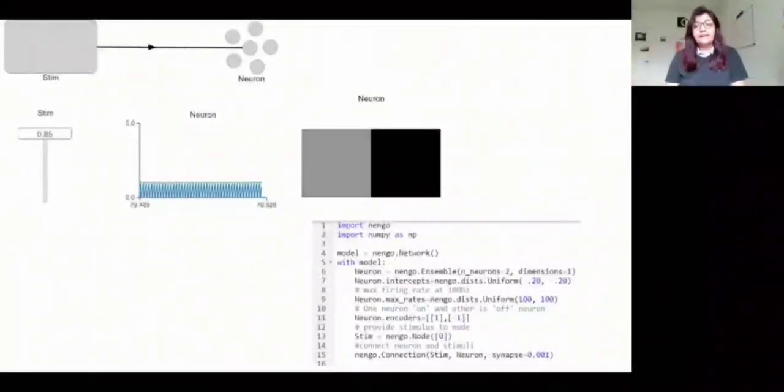This is one simple implementation. The tuning characteristic of these neurons has been defined so that one will be on and one will be off. When the input is high, one neuron will activate and the other will not activate at that point. The characteristics will be reversed based on our input, and here we are providing input through our stimulus. When the input is 0.85, you can see the firing pattern: only one part is activating, and in a faster way compared to the other. It's just like a switch.